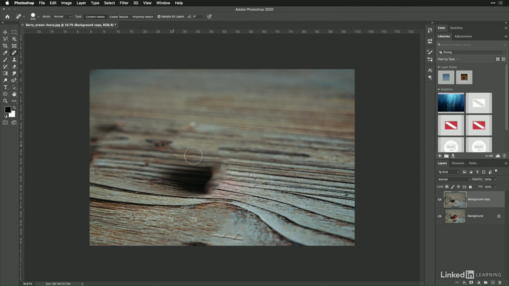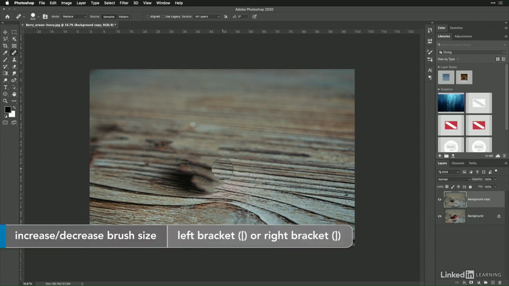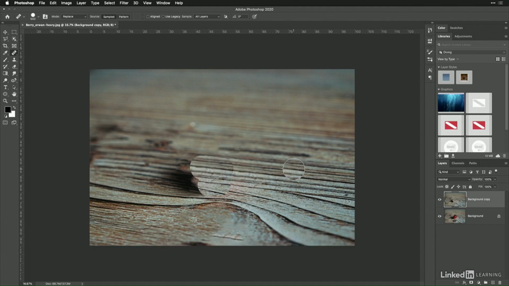If I wanted to minimize this shadow, for example, I can just brush over it, and it's going to look in the surrounding areas and try to come up with new ones. If I want to be more specific, I could choose the Healing Brush tool. So now I can Option or Alt-click and use a tool much like Clone. Now I can see a preview and watch the pixels come in. And when you let go, it's going to analyze and attempt to blend.